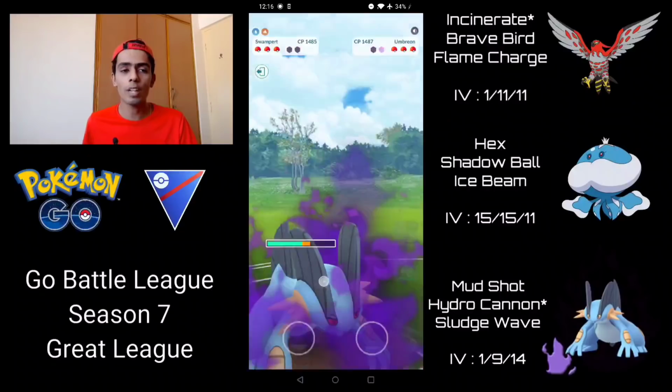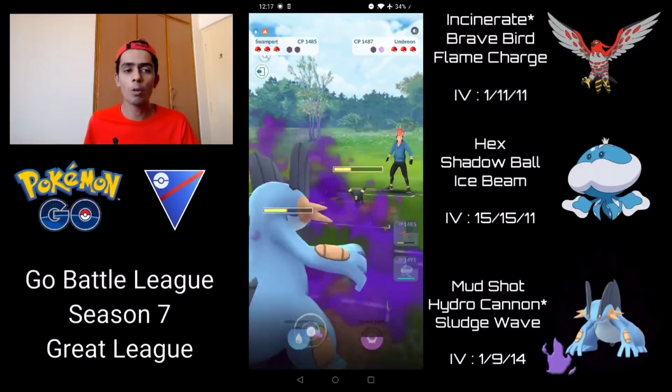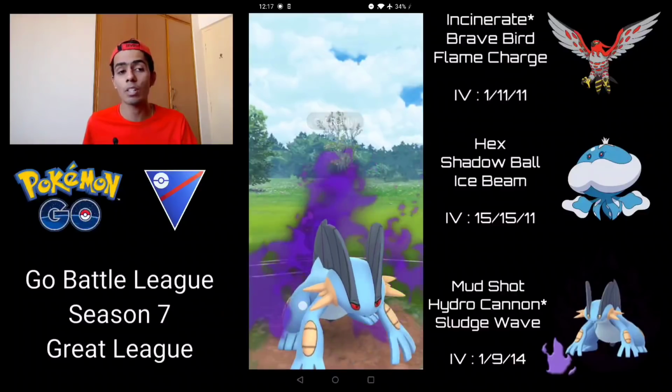And yeah, Dark Pulse does quite a bit of damage against Swampert right now. And then I'm just going to go for the Hydro Cannon as soon as possible here. I really want to get rid of this Umbreon as soon as possible.